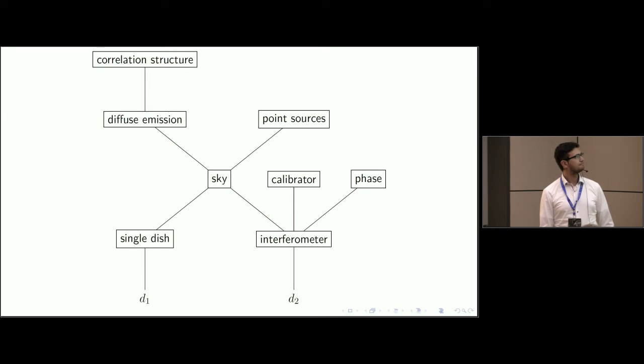So what else can one do? So what you see here is not only one algorithm, but actually a number of them. So if we look only at this part, this basically describes the problem of the calibration of an interferometer. So you could also just solve this problem and get the classical way on how to calibrate such an instrument. If you ignore this interferometer part, then you have the single dish reconstruction algorithm, as well as only this. There you have only the interferometer reconstruction. But what you can also do is you can cut away here, and given you have some sky and you want to know what are the point sources, what is the diffuse emission, you can just use this description, solve the problem, and you have a separation algorithm for background and diffuse emission and point sources. So really one has to plug together a lot of different things, and each individual permutation is basically its own description of a problem which can be solved independently if one wants to.